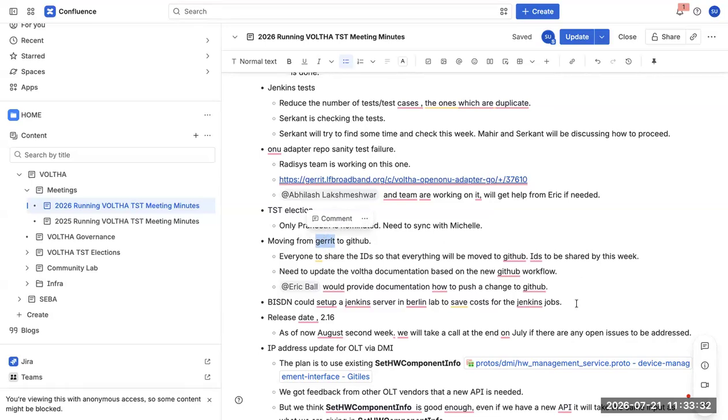Okay, cool. So the next item is BISTN could set up a Jenkins server in Berlin lab. Well, I don't know what this is about. Somebody knows? No idea.